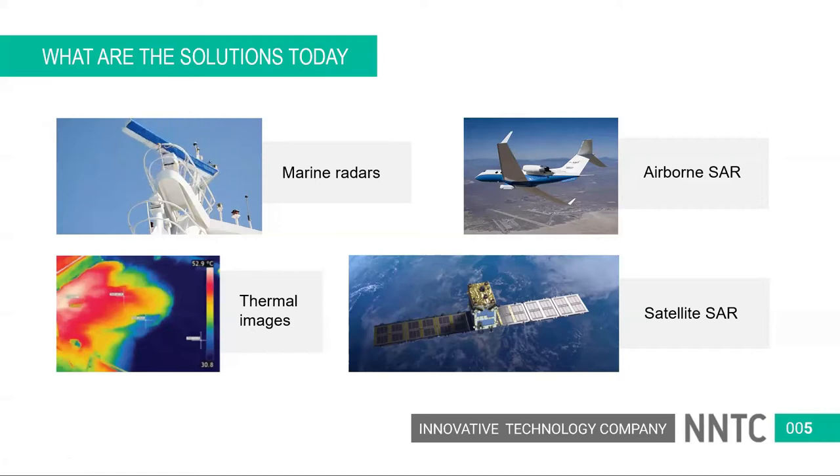When we speak about oil spill detection technologies, what are the main technologies available today? There are marine radars capable of detecting oil spills, airborne synthetic aperture radars, thermal imagers, and satellite radars. Many of them have drawbacks. Marine radars are great for short-range detection of about five miles, but don't work unless there are waves — the detection principle is based on how oil influences wave reflection, not material property differences. Thermal imagers can operate in both calm and wavy waters, but detection rates depend heavily on conditions.